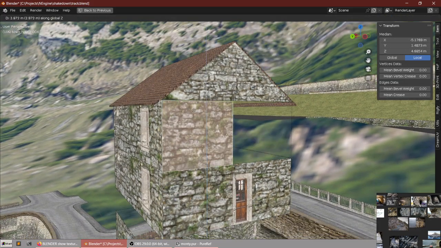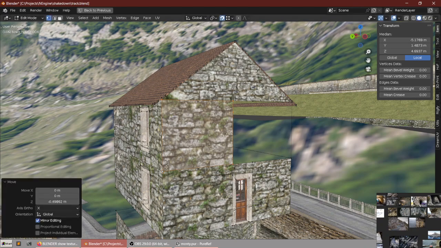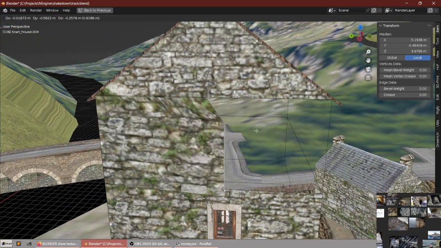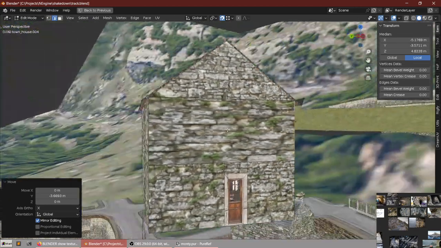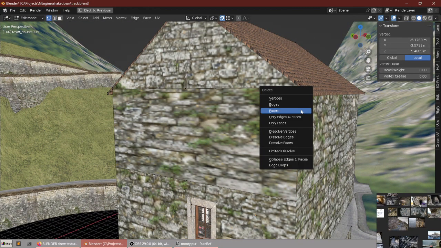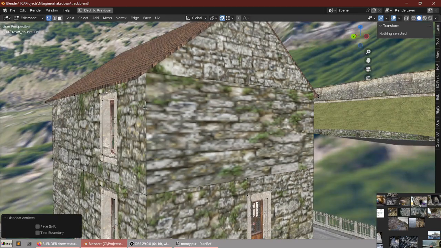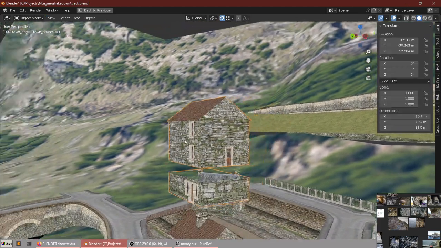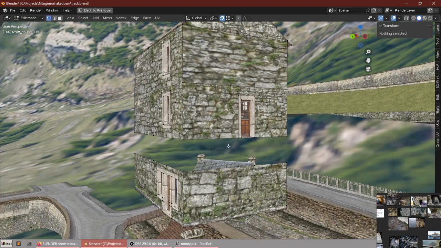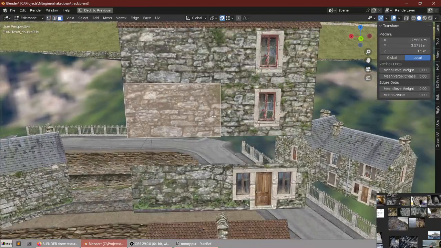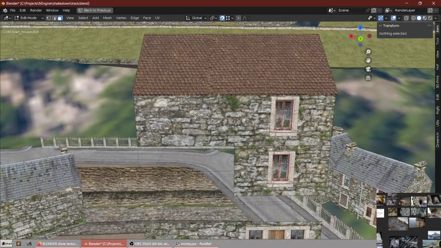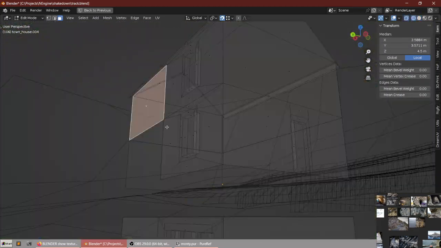I'm just gonna have a flat plane there. And let's add a couple more windows.